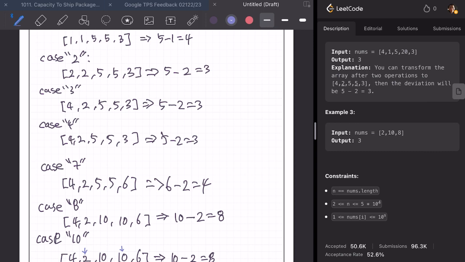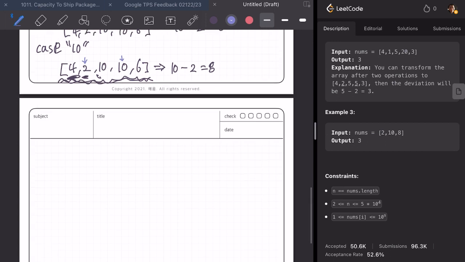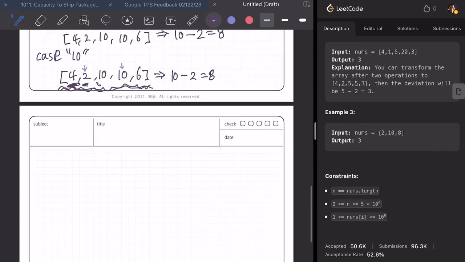Okay, so this is a lot smaller range. So let's say we are now using this 2 and 10. So the midpoint will be 6.